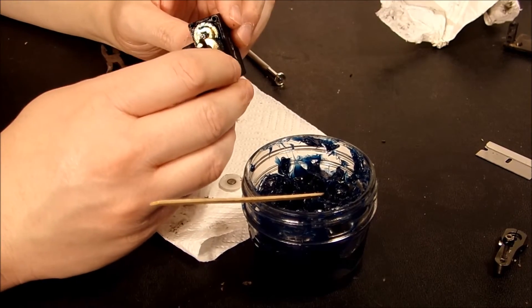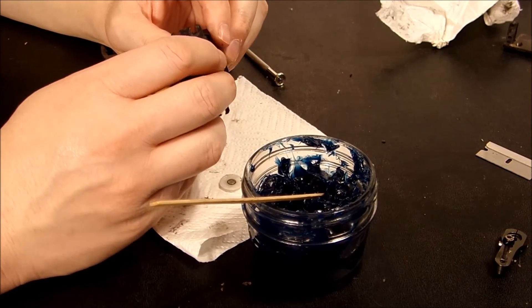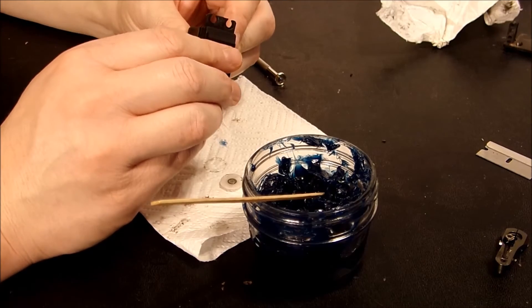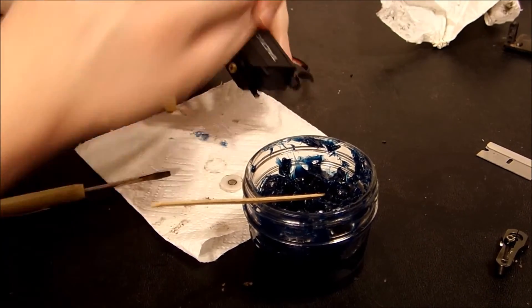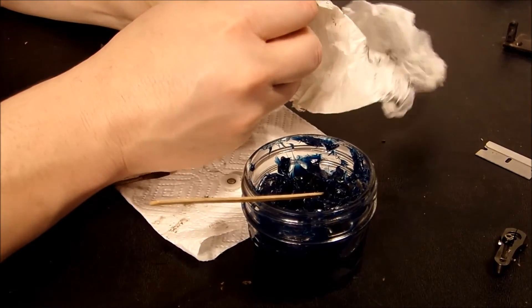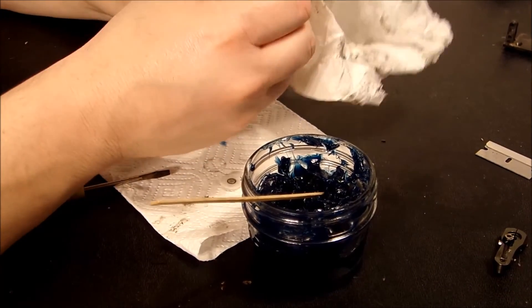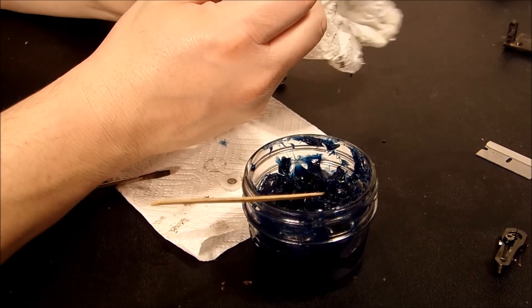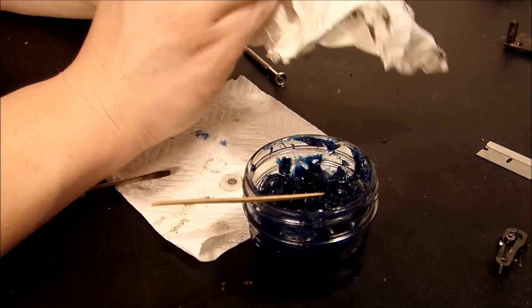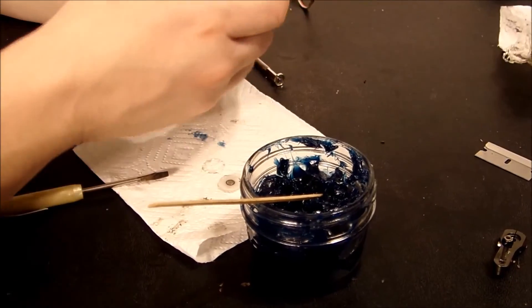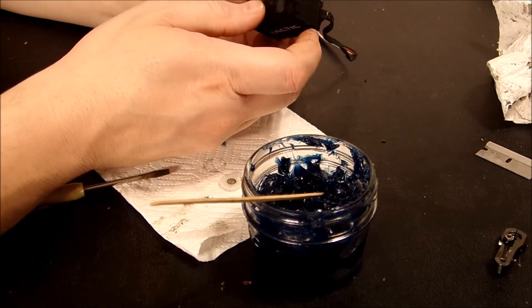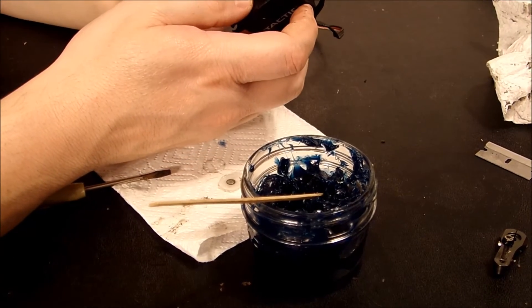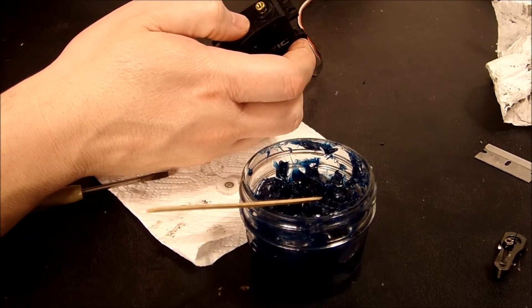There we go, now just put the case, slide the case back down over like so. There we go, just a little bit came out the hole there. We'll just put the screws back in the bottom now and then she'll be good to go. I will recoat it with some liquid electrical tape to make sure everything stays nice and dry. Otherwise we now have the metal gear in the servo. Let's go ahead and drop those screws back in the case.